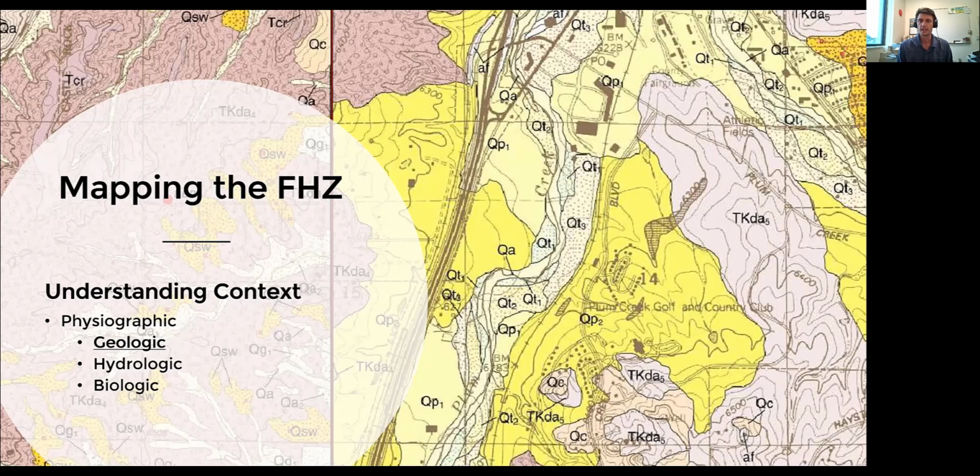However, we can identify what geologic units we have that bound our river corridor and form the river corridor, how erodible they are, and how old they might be. Here I have a geologic map of East Plum Creek near Castle Rock. This geologic map shows us that we have a lot of Quaternary deposits, so that's QTs, QAs. These are deposited after the last glaciation, likely. And again, I'm not a geologist, so I'm going to be speaking a little bit outside of my expertise here. But we can use these to identify the age. These have different ages associated with them. They're different terraces. And also how erodible they are.